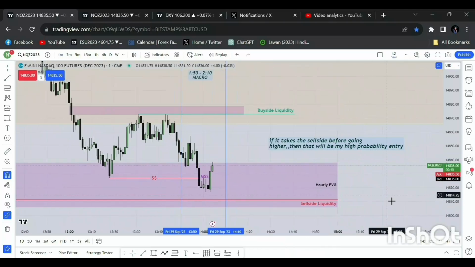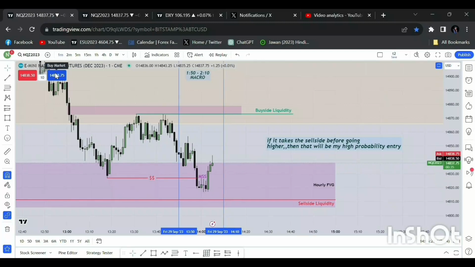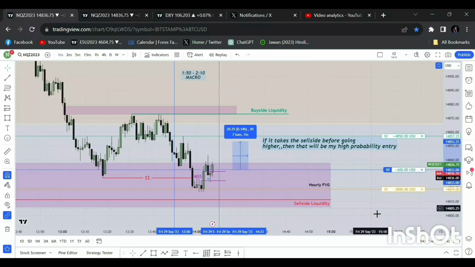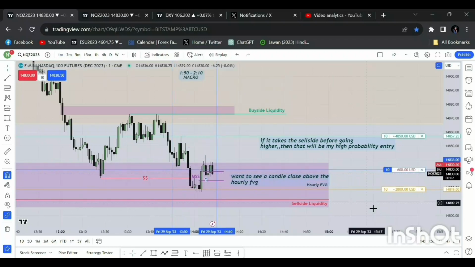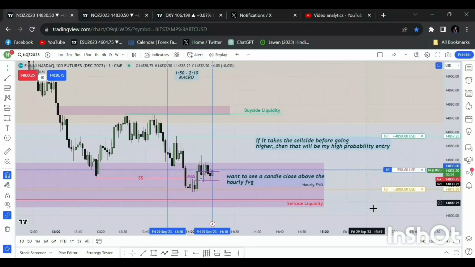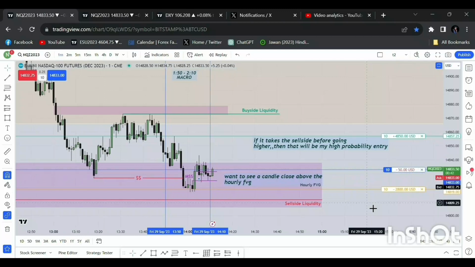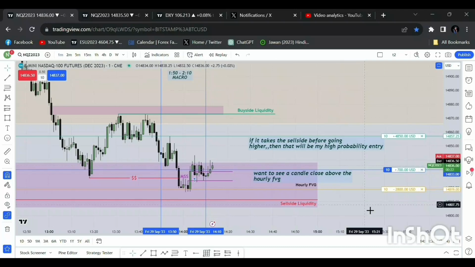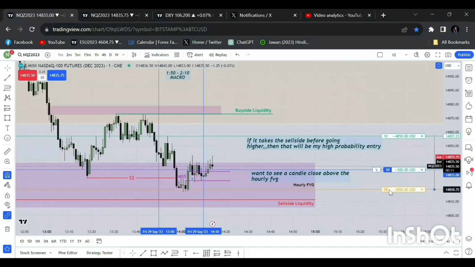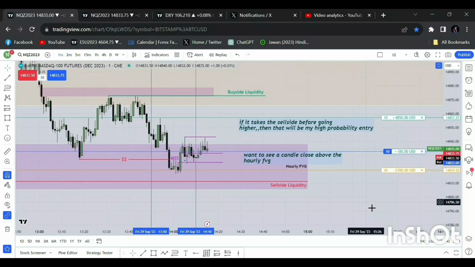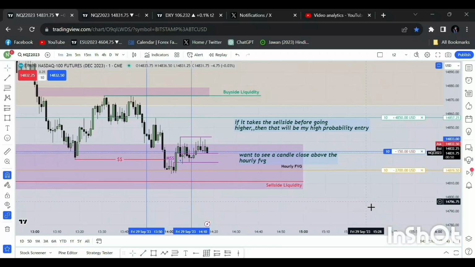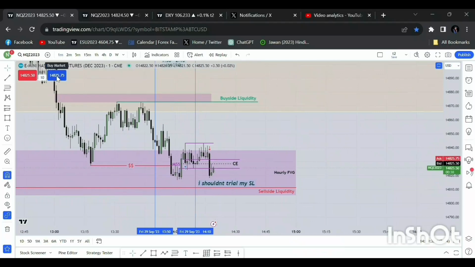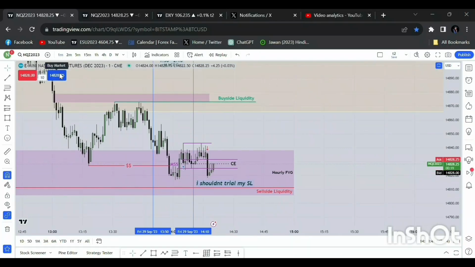It's been a long week, and after completing this week, I'm actually going to end the macro session. So far, we have seen that we got 7 entries that perfectly matched my rules, and all of them were winning. Though I was surprised by the 100% winning rate, you have to understand that nothing is 100% certain in this trading game, so you have to be prepared to take a losing trade as well.